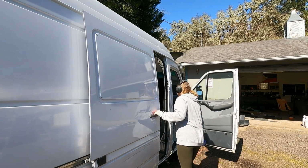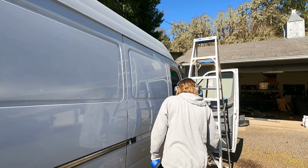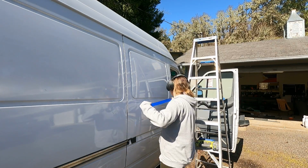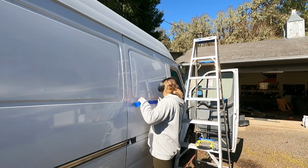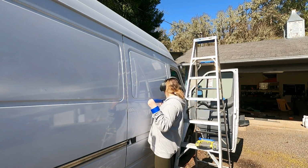But what I didn't realize in this moment was that if you are looking at a T1N van from the outside versus the inside in this situation, you're gonna have to cut from the outside. So I pre-drilled 4 holes on the inside, only to realize I had to go on the outside to cut the hole out with the jigsaw. For a T1N, just know that you gotta do it from the outside.